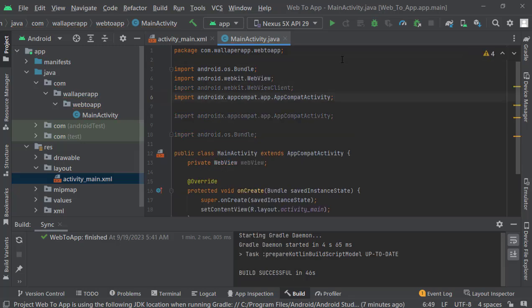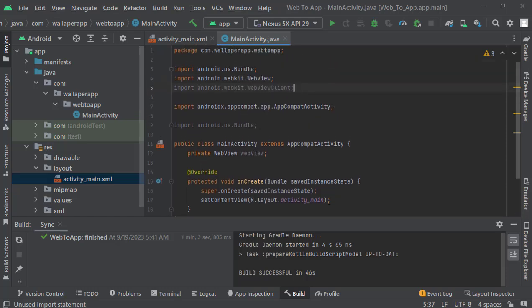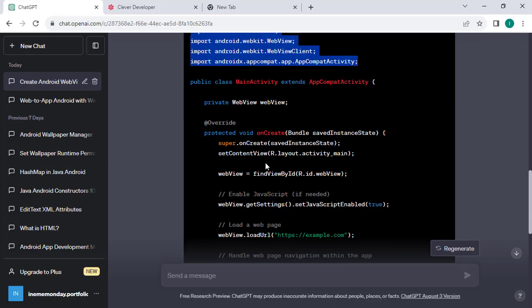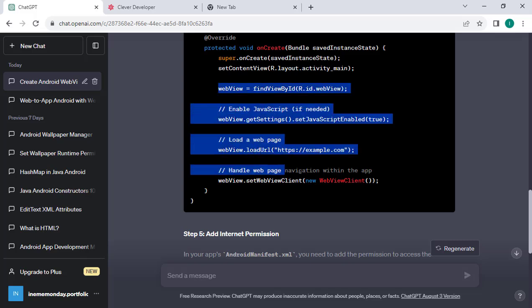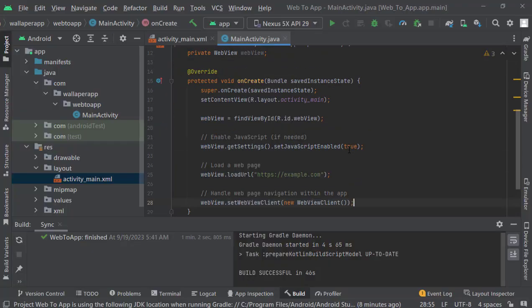Paste this one here. Now this line of code is the same thing with this one, so you don't need this line of code. So you can see that there is no error here again. So the next thing you will do, you copy all this line of code like this, come to this point and paste it.